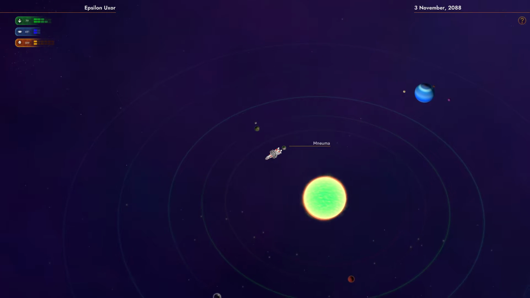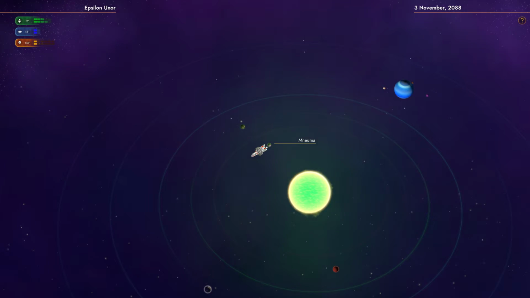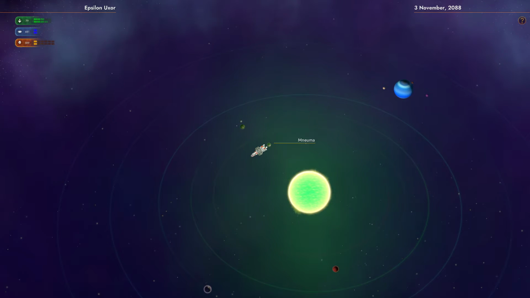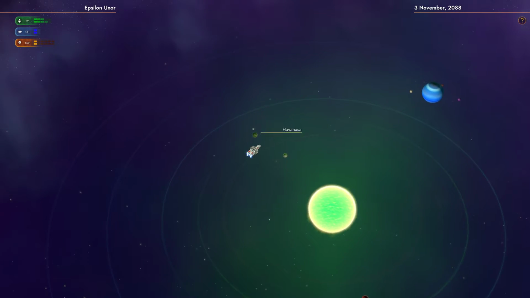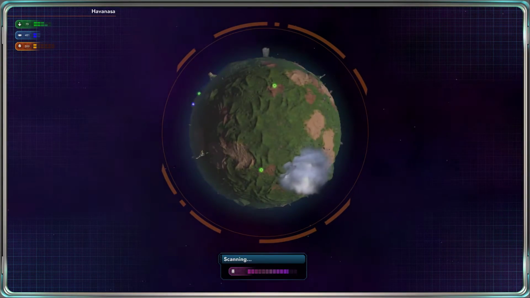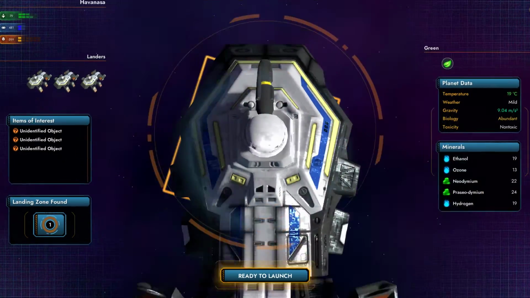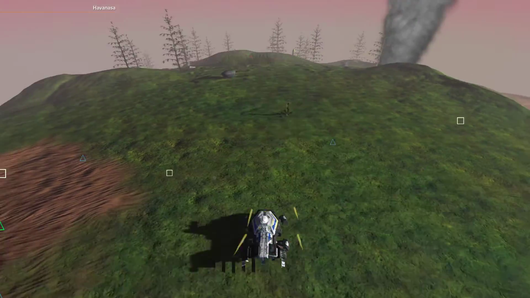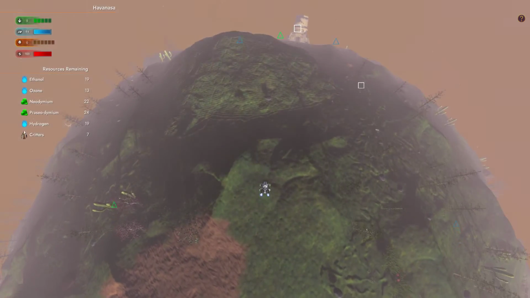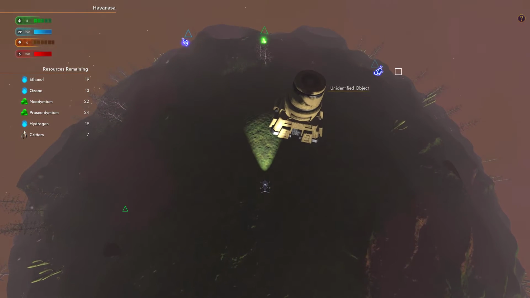And we are in the Epsilon Uxor system. Just typing here, so pardon for the little pause. Havanasa. Three identified objects. I'm definitely landing here. Just gotta watch the tornadoes. I'm not entirely sure how to do this one at a time.